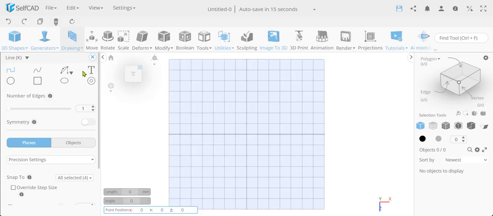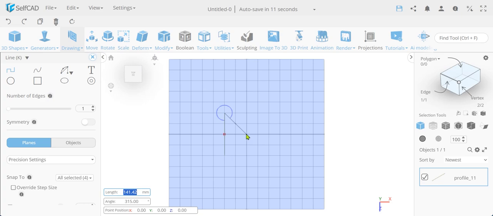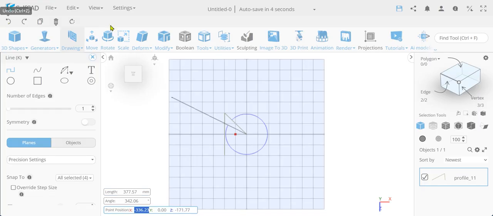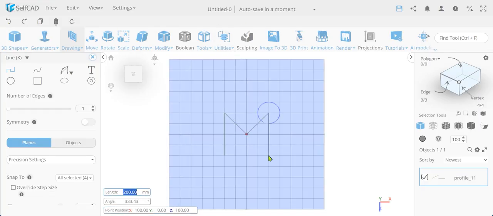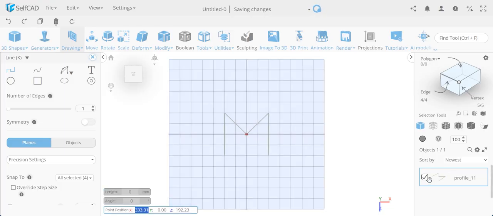I'll start with a basic drawing here, maybe draw some shape, let's say like an M structure. So I'm going to draw something like this. Oops, sorry. Should have made it like click. Okay, all right. So I have here an M structure. I'm clicking escape to finish it. I'm unchecking this to make a new profile.